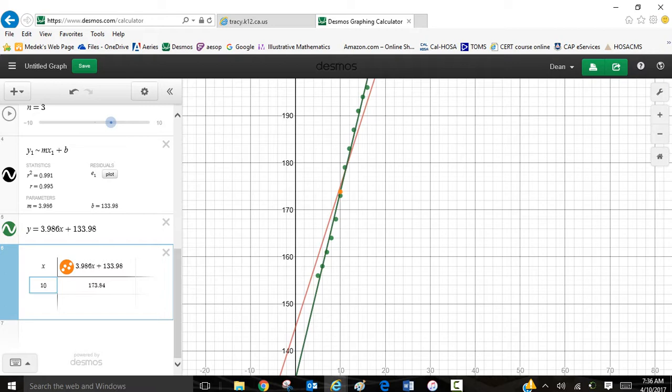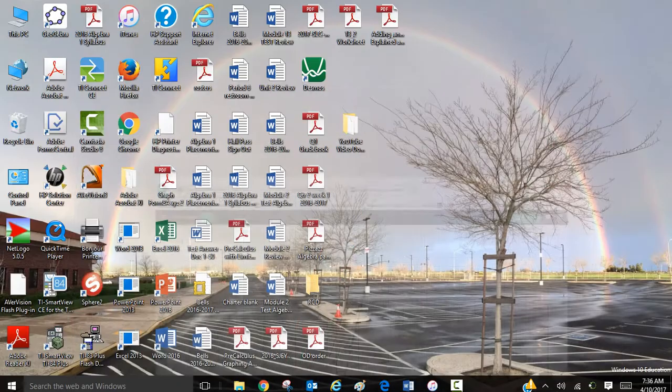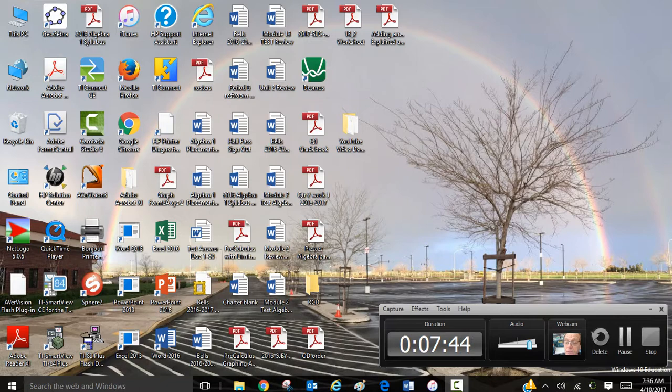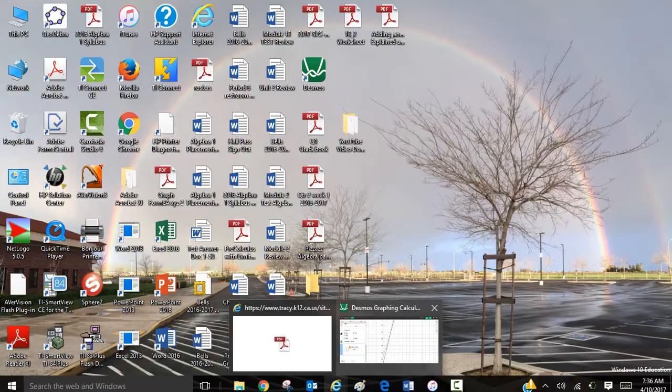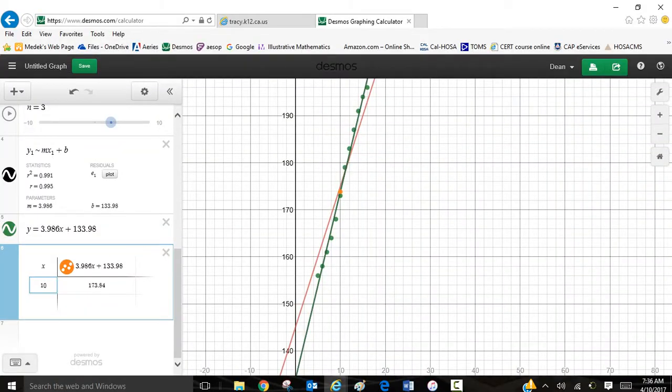Okay, we figured out the problem here. It needs to be in an expression that's just plain x. So here we've got the equation that they gave us, and I put in 10 for x because that's now going to work. Okay, sorry for that interruption. As I was saying, all we have to do is make sure that expression just has an x in it, not an x sub 1 or anything like that.